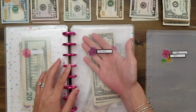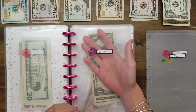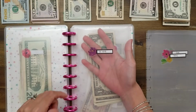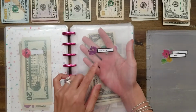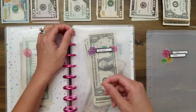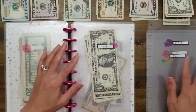All right, next one is Go Wild. This is me saving up for Go Wild. I think that in June or July I'm going to make the decision on whether I will go or not, and if I don't go to Go Wild, I'll take all of the money in Go Wild and split it between my planner supplies and travel, like vacation money. For right now, I do have an envelope for it. I'm just not sure I'm going. I'm kind of debating it now. But this is one of my long-term sinking goals. I'm just putting money in here until I'm ready to purchase my tickets and just go. So this is a long-term one. I'll pull it out and stuff that today.